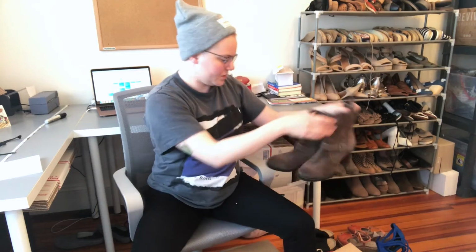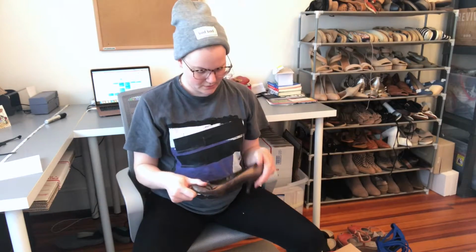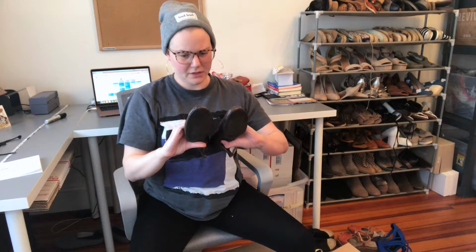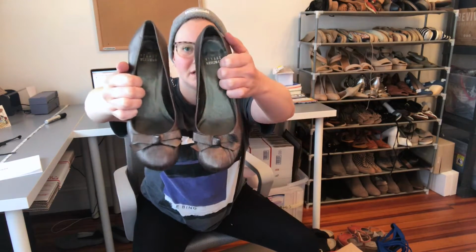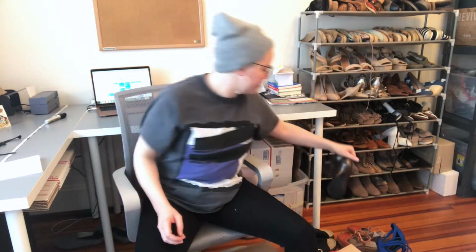I'll throw these up on Poshmark probably. Ooh, ThredUP. Designer shoe, but an old style. So these are Stuart Weitzman. I could maybe try to send these back into ThredUP, they're not in bad condition. The heels are a little messed up, but not really. I could put these on eBay, I suppose, but not super my closet style. So, little kitten heel, but I'll figure it out. Can't complain about the quality of the shoe.